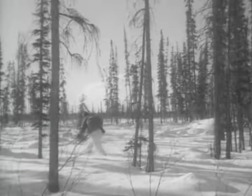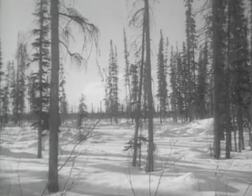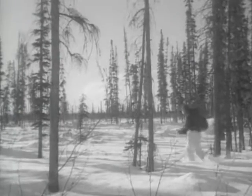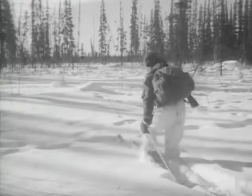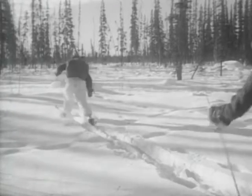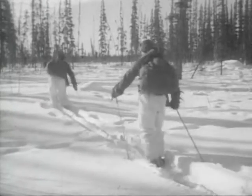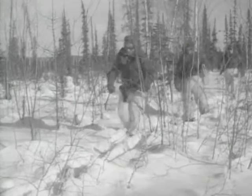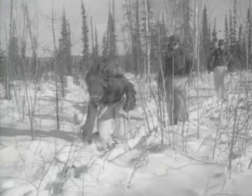The trail breakers leading the way to the enemy outpost have their job cut out for them. Breaking a trail is slow work. A two-track trail would do for ski troops, but a three-track trail is required for the Akios. White trousers with the dark tops make best camouflage on this kind of mission. Brush and boughs are cut away for easy passage.